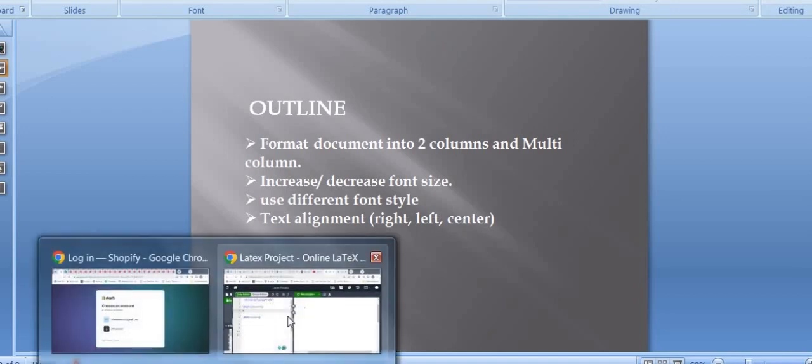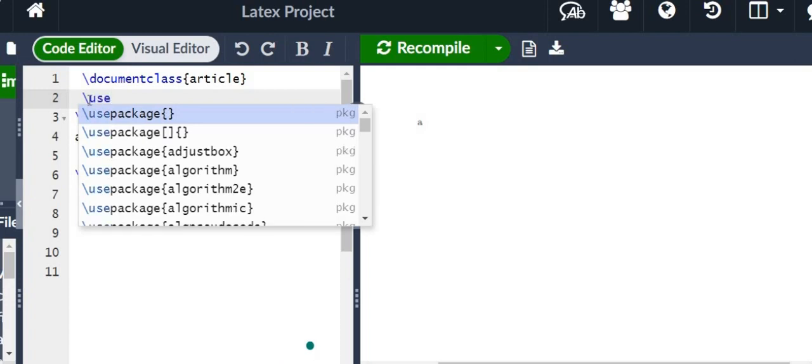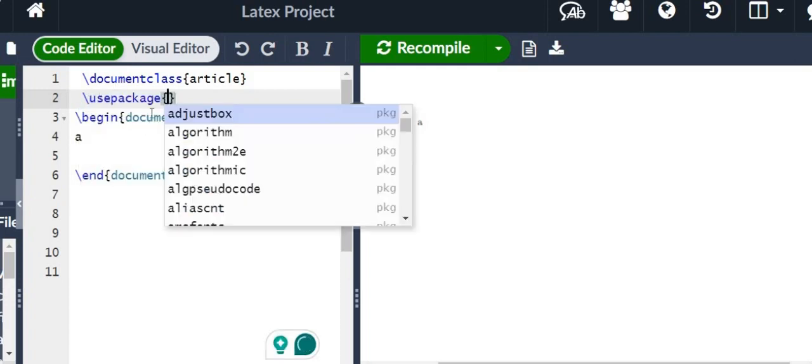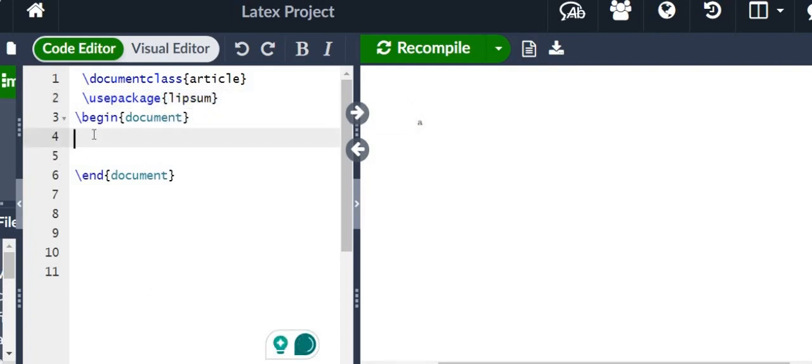I'm switching to Overleaf. So let me write some random text over here. For that, I'm going to use package lipsum, and I'm creating three sections to understand all three alignments in a better way.